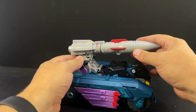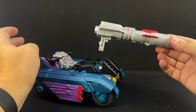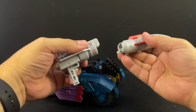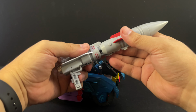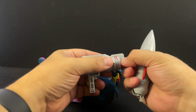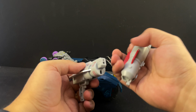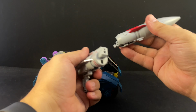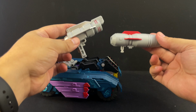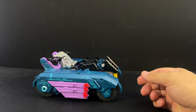And then to turn him into a robot, let's go ahead and pop this up. We'll pull that down because that's going to be the handle for his gun. We'll separate these two. This little peg right here is what clips together. It looks like there should be some friction nubs to grip onto this part as well, but it's literally just this tab right here. Go ahead and fold that down like that, and then we'll set these off to the side for the time being.